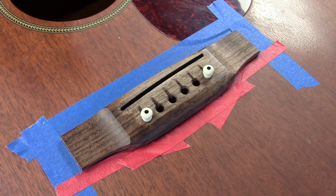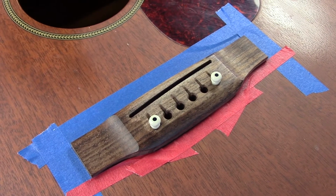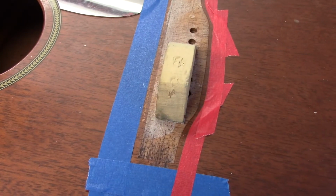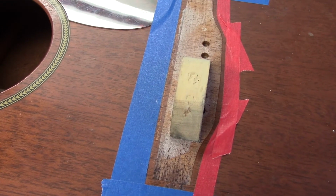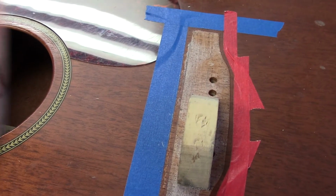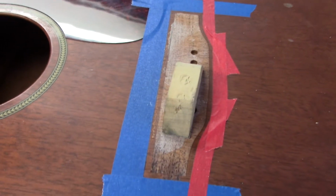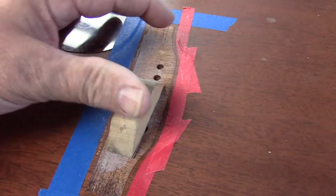Now we can start to clean up the soundboard surface, and we'll also dress the foot of the bridge to get a perfect match. What I'm doing here is I'm sanding, or really just brushing across that surface very lightly with 180 grit. We want to try and get that surface as clean as we possibly can. So I'm really removing the glue. You've got to be very careful when you're doing this.